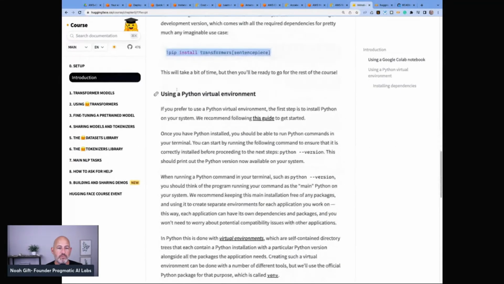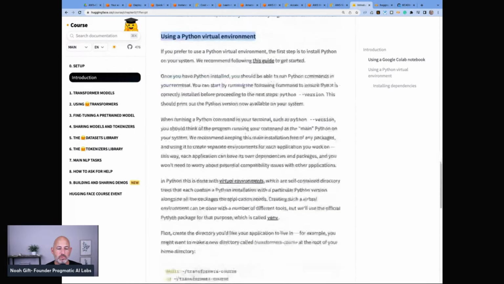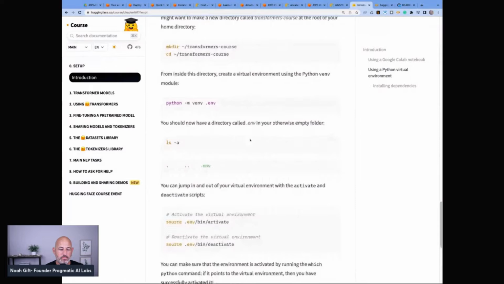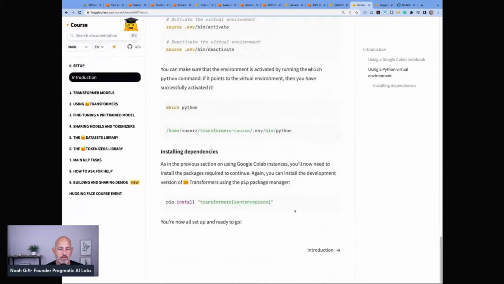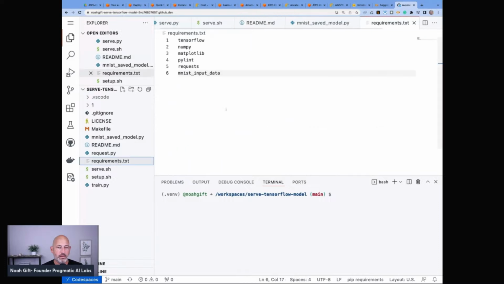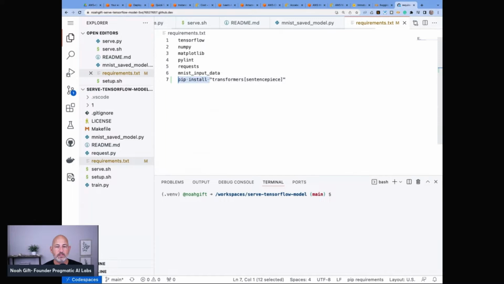Okay, so using Python virtual environments, which maybe we would care about. We could do all that. Okay, you're ready to go. So let's do it in both environments. So I have it there, and I also have CodeSpaces. So I could go to my requirements file here, put that inside. So just say transformers, sentencepiece. Here we go. So let's go ahead and do a make install here. It's working.